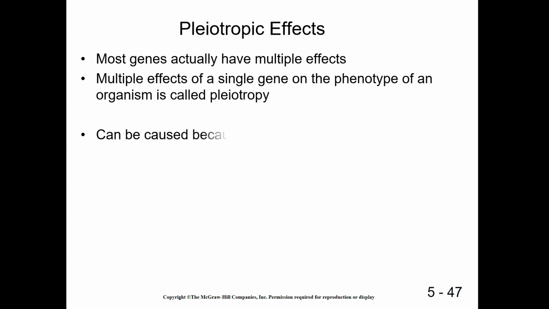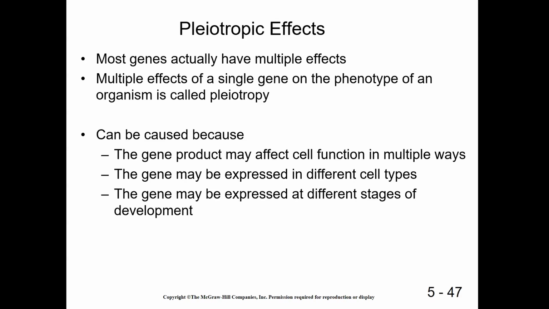So one of the last things we're going to be covering are pleiotropic effects, the effects of multiple genes on a given phenotype. This is called pleiotropy, and a lot of our traits are pleiotropic. It's caused by one gene product affecting the function of other pathways. A gene's expressed, and that protein that's produced can affect signaling inside of a cell. That gene product can affect different cell types, or the gene can be expressed at different stages of development.